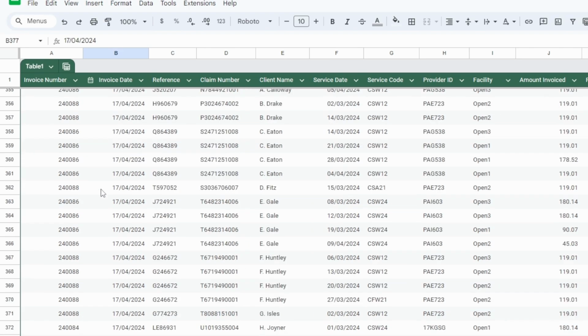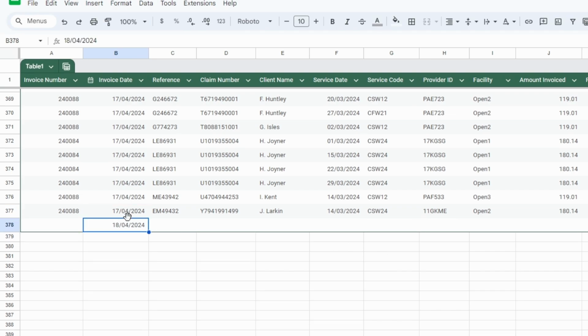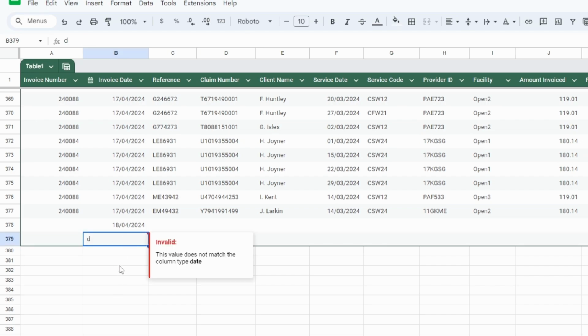So now if we try to enter something else down here, the table size automatically updates. And again, this has to be a date. If we try to enter something here, we get that error. Of course, we don't have to just type it in. We can double click and then choose from a pop-up calendar. That doesn't work here because it's outside of the table borders. So when we double click, it just enters the cell as usual.